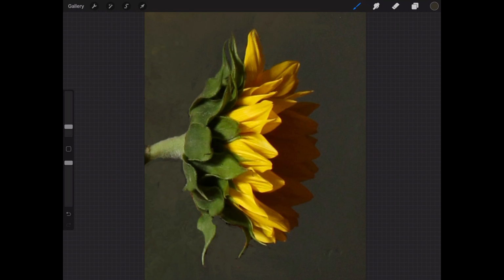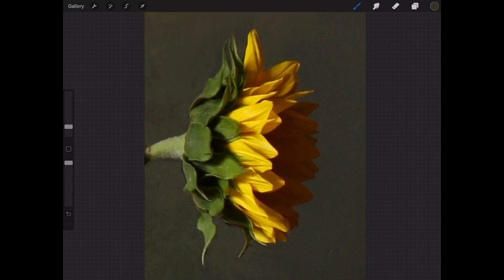If we look at this sunflower, we see that the lightest thing is the yellow in light, right? The yellow petals in light facing us. The next lightest thing, other than the stem, is going to be the green in light. And then we have the background, and we have the shadow of the yellow and the shadow of the green, excuse me. So let's look at that green shadow to start with.